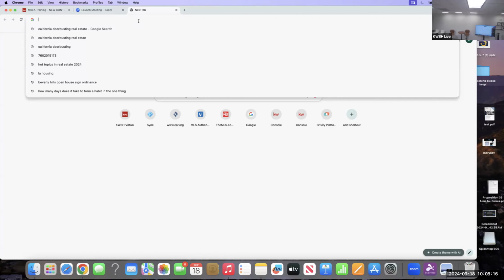Our CAR contracts are in CAR. Everyone in California is going to join the Board of Realtors, their local chapter. You can't join the National Association of Realtors or the California Association of Realtors; you can only join a local chapter. Our local chapter here is Greater Los Angeles Association of Realtors. There are other ones around also. When you join the local chapter, you're assigned a NRDS number. You become an official NRDS member. That number is the same for local, California, and national.